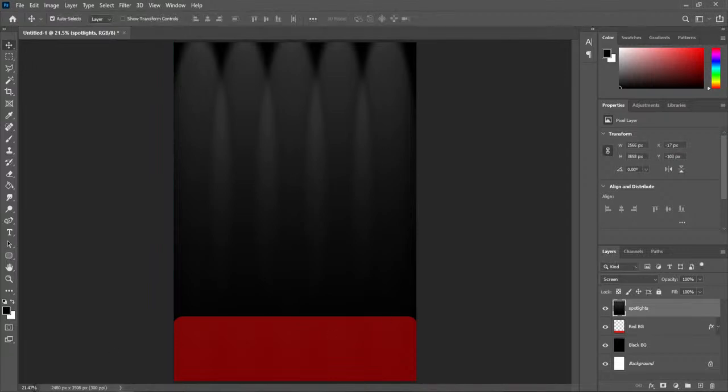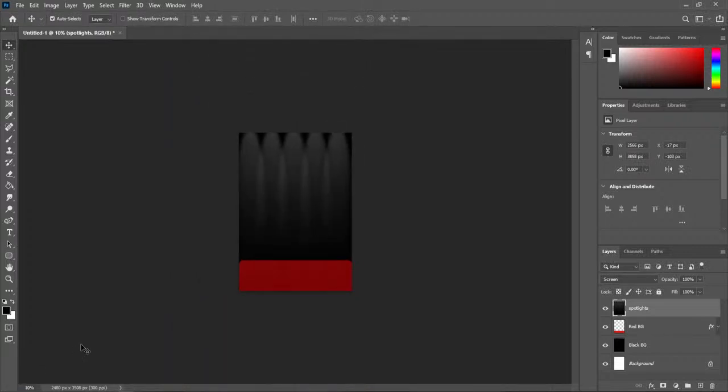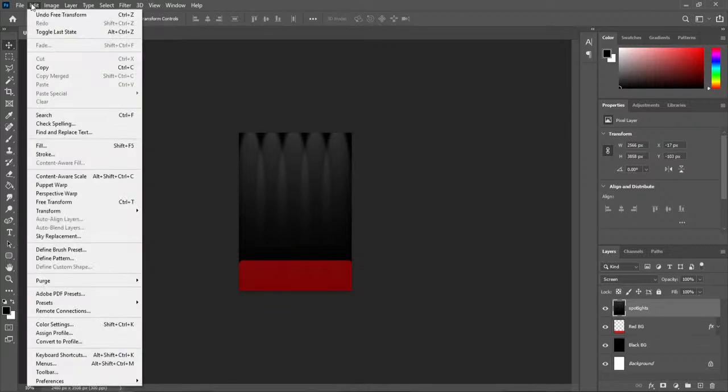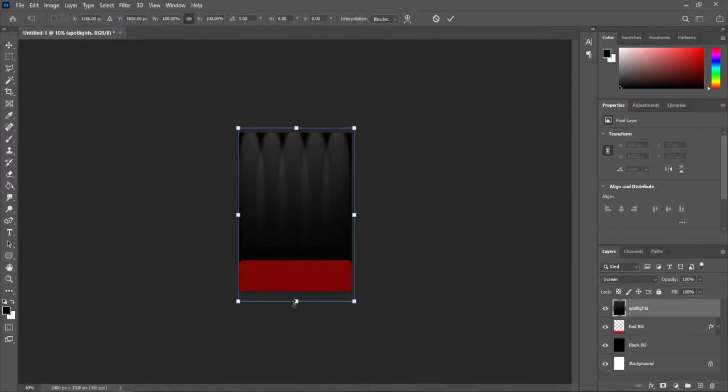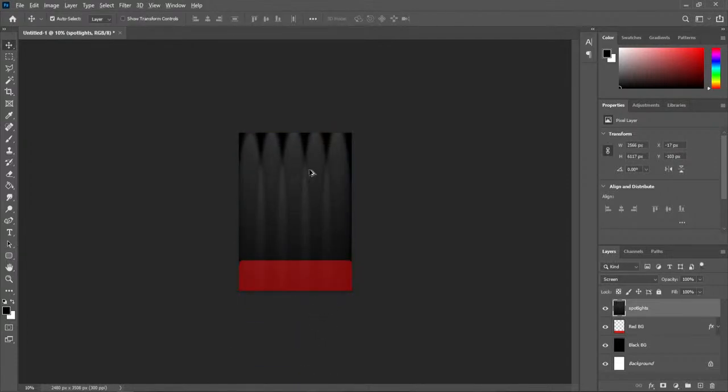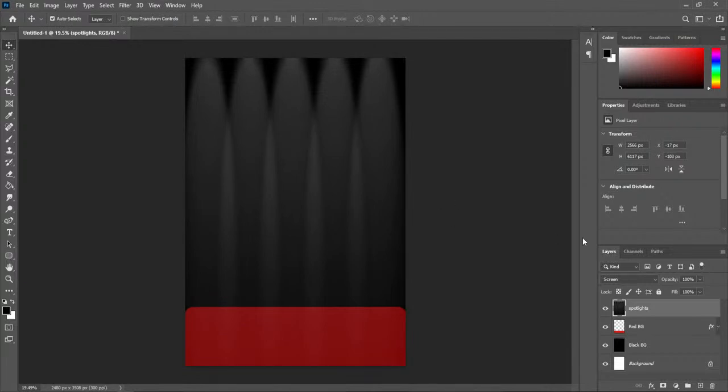So in here, in the zooming option, I can write 10%, so I can see the whole thing. Now I can go to Edit, Free Transform, or Control T on your keyboard. Okay, so this is how I will get it.